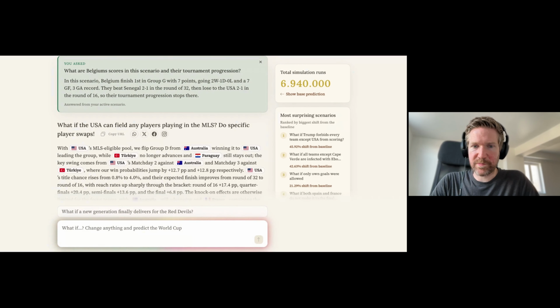So you can do this with any data set. Imagine that you have data sets on, let's say, energy efficiency of buildings, and you have a calculation engine that calculates, for example, the total CO2 emissions of a building. You can do something like this. Like, what if that building would be heated in a different way? What if that building were not used for a couple of days a week, or were more intensively used? And the LLM can make scenario patches, change the data set, and rerun the scenario.